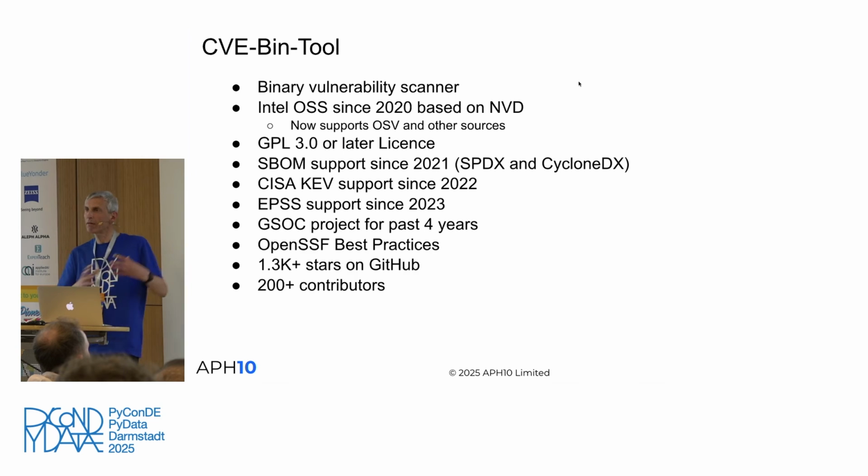So let's look at vulnerability management now. Another project I'm involved in is CVE bin tool, which is where one of the things I do with Google Summer of Code. So we get students to actually add features. Very, very, very rewarding. And it's had support for SBOMs for a number of years now. This is important because it provides vulnerabilities from a number of data sources. There are lots of other vulnerability scanners. Just one, this is written in Python. A lot of them are written in Go or other languages.